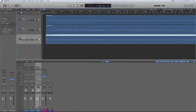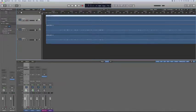Okay, so we've just recorded a bit with the three microphones. You can see the first channel is the Lulu left. Audio 2 is Lulu right. And the third channel is the Araballa center.